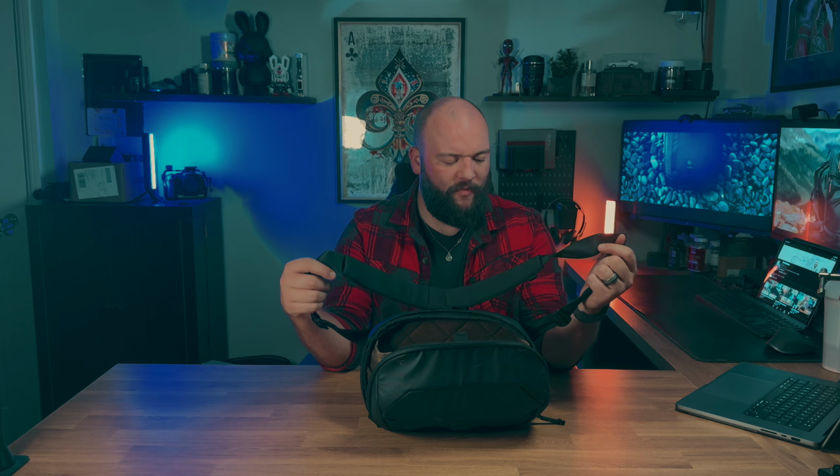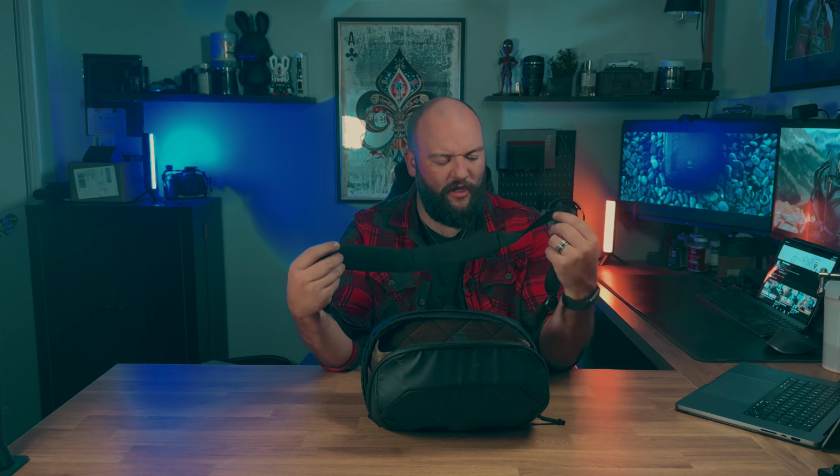The only thing I do wish about this bag is that this strap was detachable. Now, I do understand why they've made it permanent, because you want it to be nice and secure, but I feel like there's a solution there somewhere to be able to remove this for when you just want to have a pack-out cube securely in your car. So if I'm going on a road trip, I will put a camera and a drone in here, and I'll close it up and I'll sit in my footwell. If I'm just going on a personal adventure, I'll put that in my car. I don't necessarily want to bring the strap with me, but it's attached, so I kind of have to.